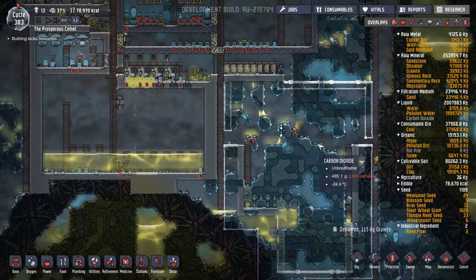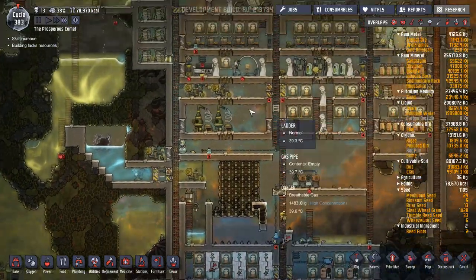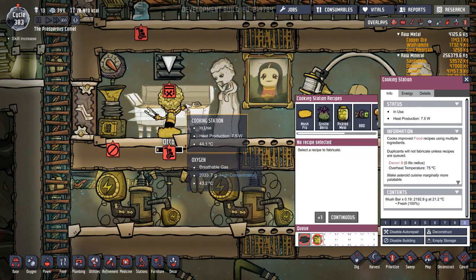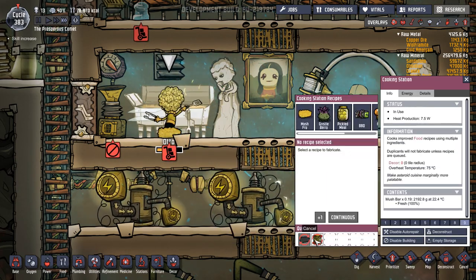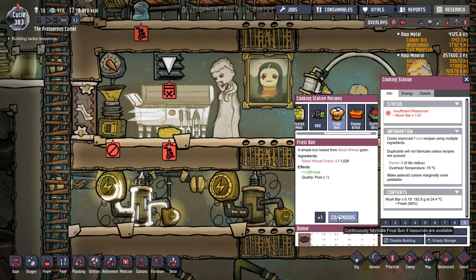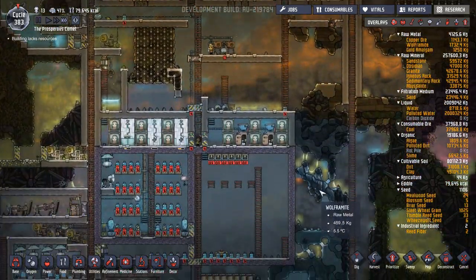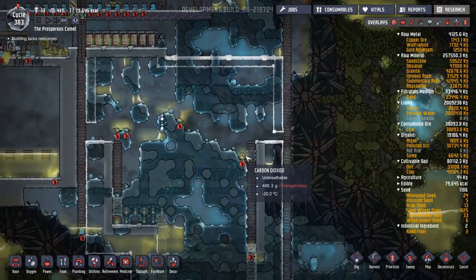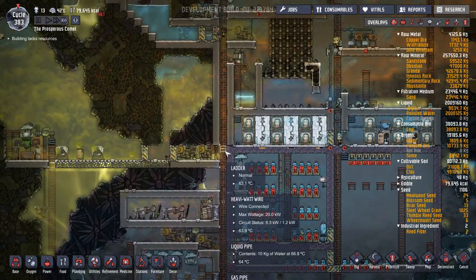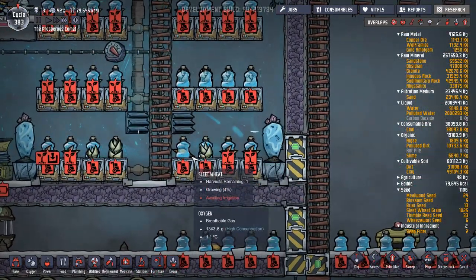Okay, while they're working away at all of that, I've just noticed we've got, like, 1,000 sleet wheat grains. So I am going to add to the cook over here. Come on, I want you swept up. Thank you very much. I'm going to add to the recipes here. We don't want that one. We are going to have some frost buns. Let's make some of those. So that probably means we've probably just opened up an area that's got more sleet wheat grains in. Look, there's loads of them lying around here, which is good. But it also means, I believe, let's have a look up down here. Where am I going? That our farm is working better as well.